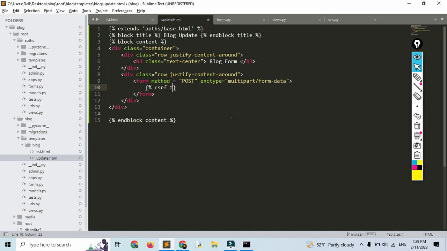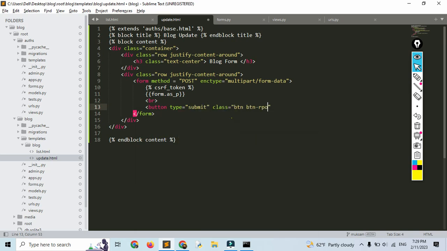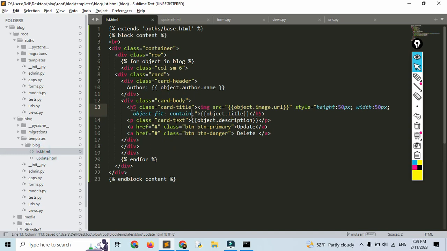And I write csrf_token and form.as_p, then a button type equals submit, class equals btn btn-primary, update. In the list, simply pass the URL blog/blog_update with objects.id. We are updating the specific one.